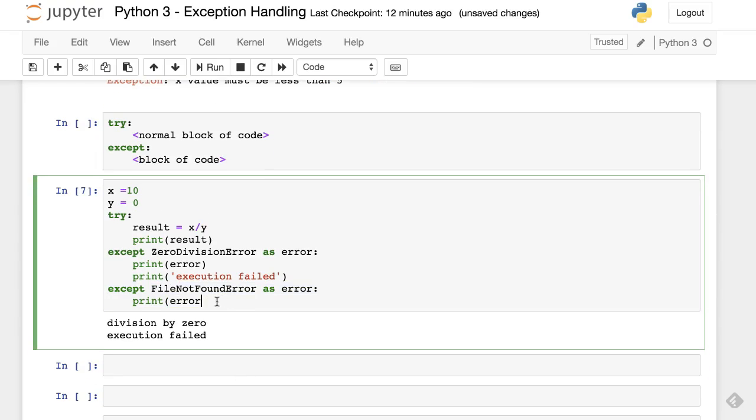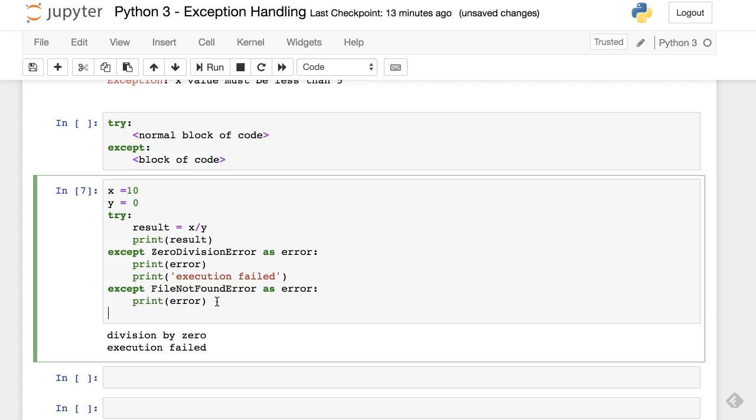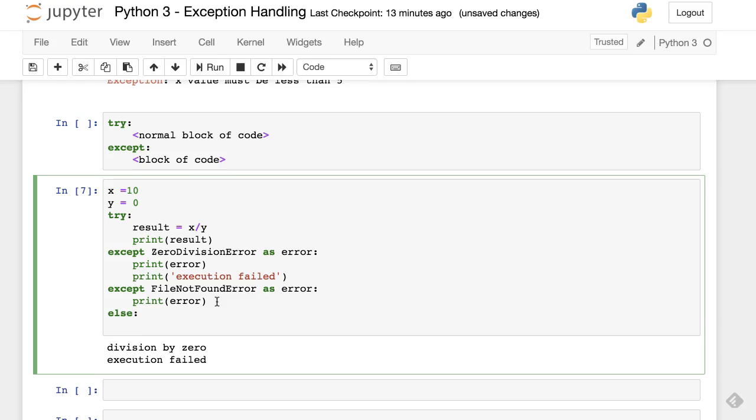Let's modify here: else, and inside the else block, the else block of code will be executed if there is no exception caught under the try block. In case of an exception, the else block also will be skipped. Let's run and see the result.